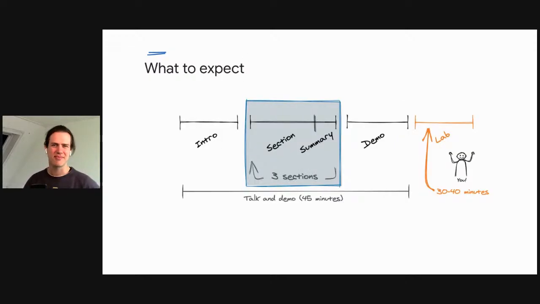Yeah. So after this short introduction, this is what you can expect for the rest of the talk. There are 3 sections with a short review, a summary, and then I'll reinforce the concepts I told you about by showing them to you with a demo. And finally, if you feel like it, you can stay for the hands-on lab. I think we're moving to a Google Meet, so we're not doing it in stream because it's not really interactive. And this lab, I've created it myself, and it's a series of challenges that get progressively harder, almost like a game. And you'll be using a temporary Google Cloud account. I've got you covered for that.